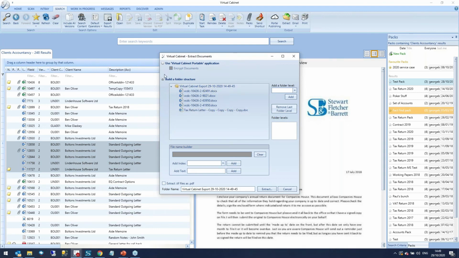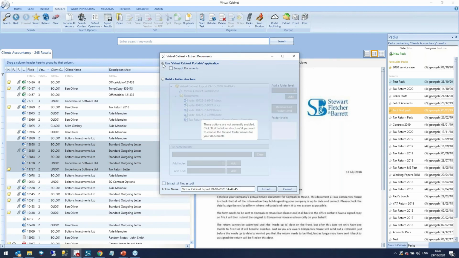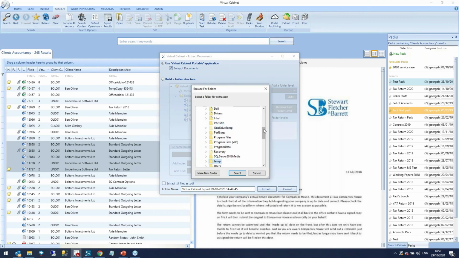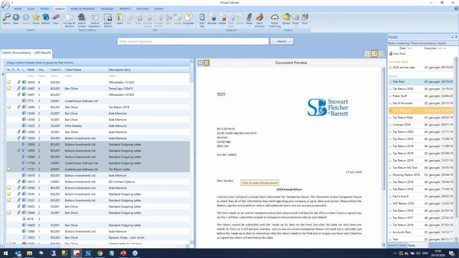That's not what I'm interested in at the moment, because I don't want to put it into Windows folders. I want to use the Virtual Cabinet Portable application. I will put encryption on it, and I will extract it. Okay, very quick and easy.